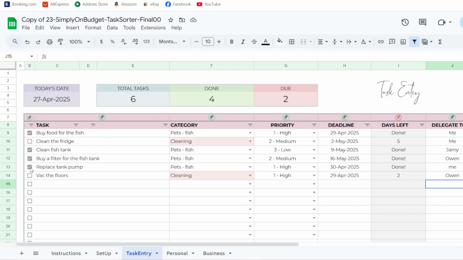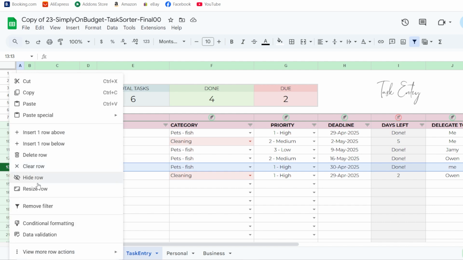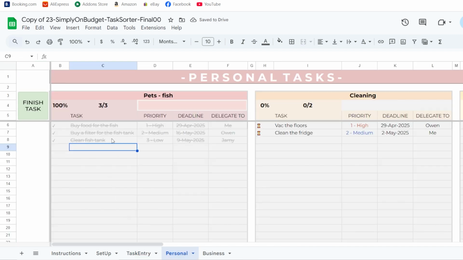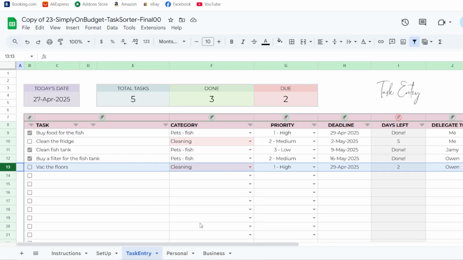Okay, the items that have been checked off, you can highlight the cell and just right click and go over here to delete row. Okay, and then when we come back here to personal, you see that this item has been erased. Now, just in case you think, well, maybe I can just erase it over here. No, you can't, because of the way that the spreadsheet is set up. All of these are only sorting the tasks that you have already entered in here.